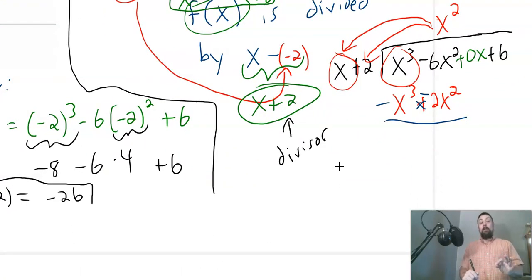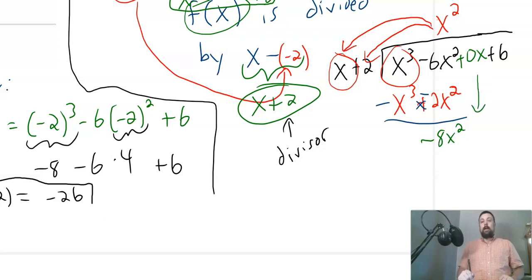And what should always happen when you're dividing polynomials, if this doesn't happen, you are just spinning your wheels and you're not actually progressing to the answer appropriately. The highest power of x should cancel out. If the highest power of x is not canceling out, you're not getting anywhere, right? So x to the third powers both cancel out. We combine these together, we get negative 8x squared, right?